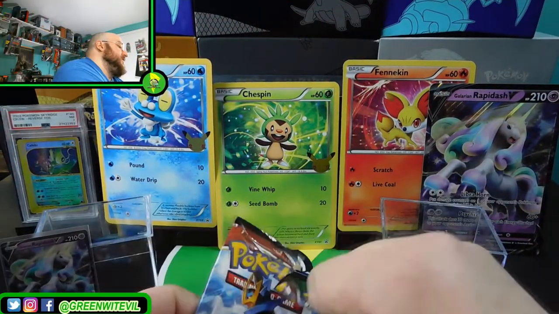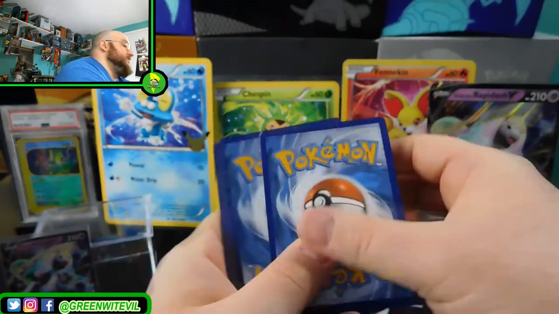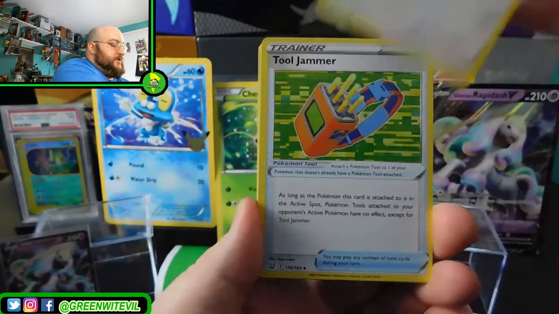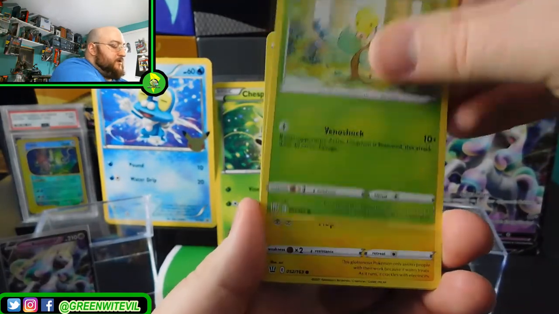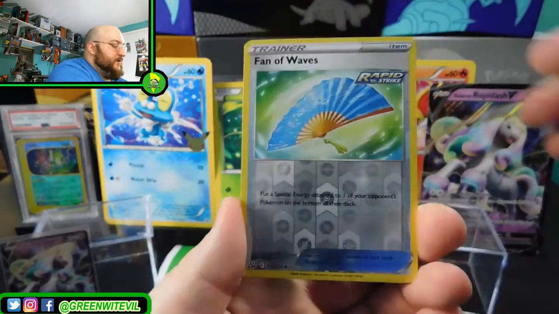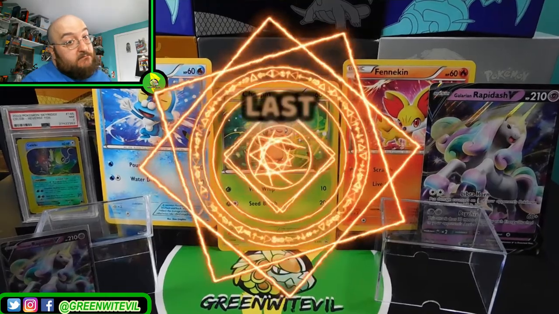Can we get two hits? Well, won't be out of this pack unless it's an error pack. We got ourselves a green code card, so this is bad. We got ourselves Perugly, Tool Jammer, Golbat, Salandit, Bellsprout, Yamper, Glameow, Reverse Fan of Waves, and a regular rare. So we are already down to Last Pack Magic.